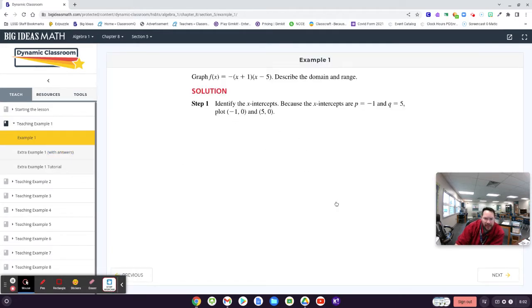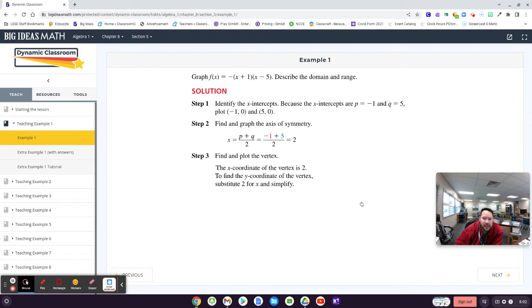So this is the important thing, realizing where the x-intercepts are. And then the axis of symmetry is the average of -1 and 5. So you can add those up, divide by 2, and you find the axis of symmetry is at 2. And then find and plot the vertex. When you plug 2 into this equation, that tells you the y value. You plug in 2 because that's where the axis of symmetry is. Whatever you get is your y value.